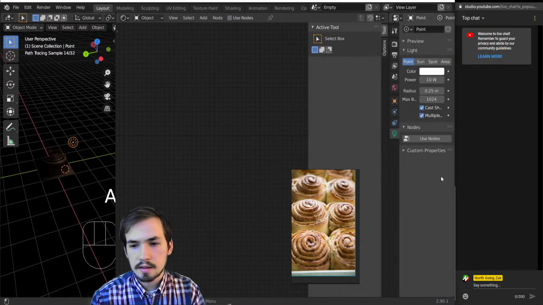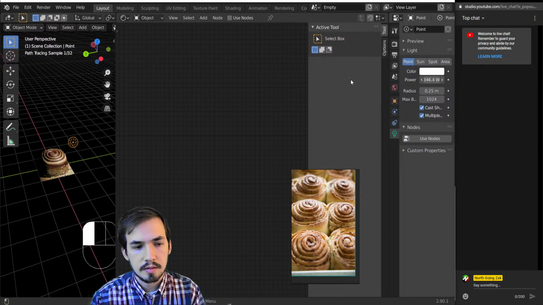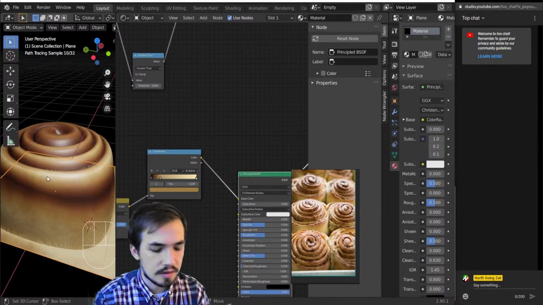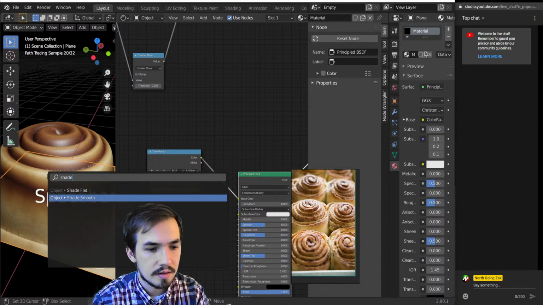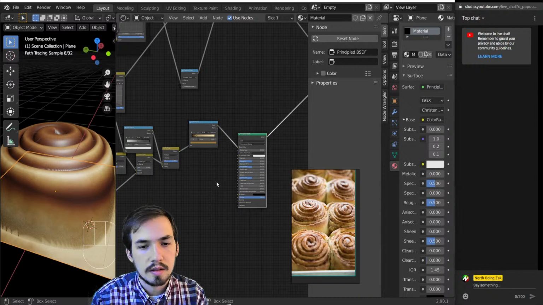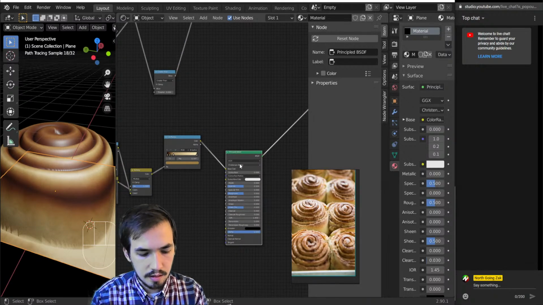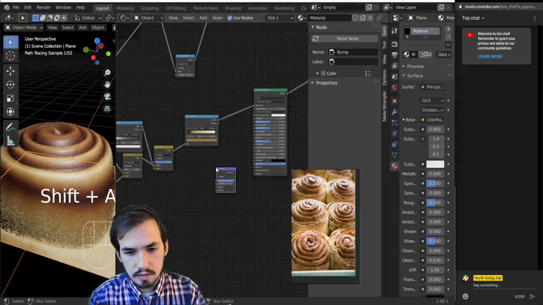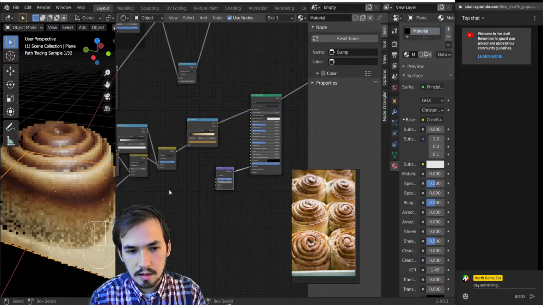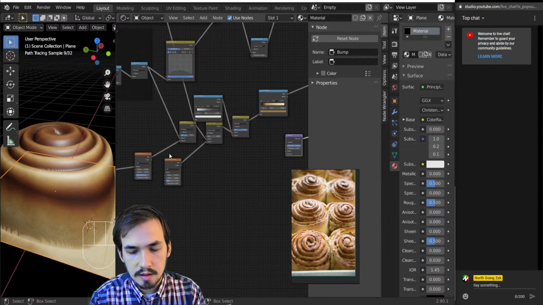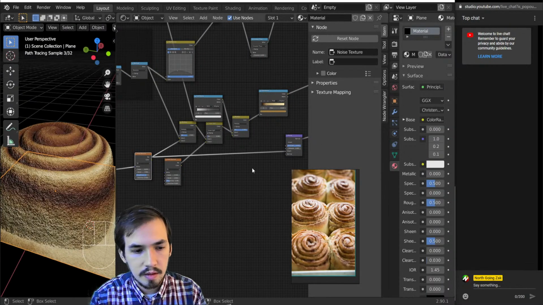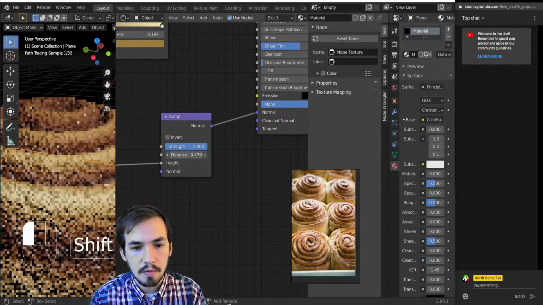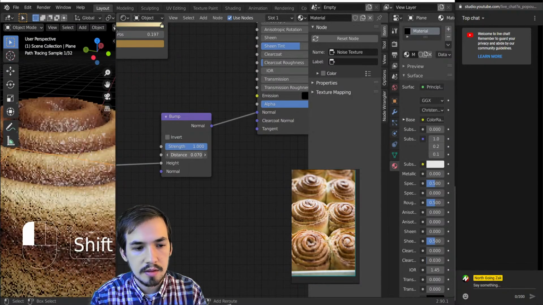So let's look at the lights. Let's bring that up quite a bit. So right now it's just looking like a kid's toy, what you find in like one of those fake plastic kitchens. And yeah, so let's focus on this material. So I'm gonna add a bump. I think that really high frequency noise, small detail right here, is gonna be helpful for creating that bread texture. It's a bit much right here, but we can smooth it out with distance. And I like to do that before strength because smoothing it out also affects the strength.